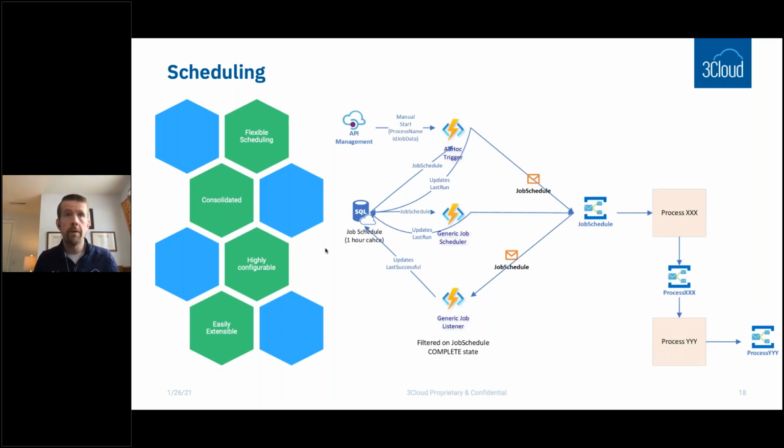So what we've done is we've built a generic scheduler essentially where it runs off a database. We've got a function that wakes up once a minute, checks to see what needs to be run, and whatever does need to be run, we're going to use Service Bus for that. We're going to drop it into a generic Service Bus topic that says this job should be run. And then we've got subscribers on the back end of that, right? One-to-many integrations that do work.